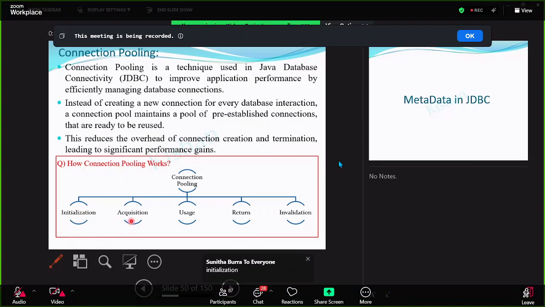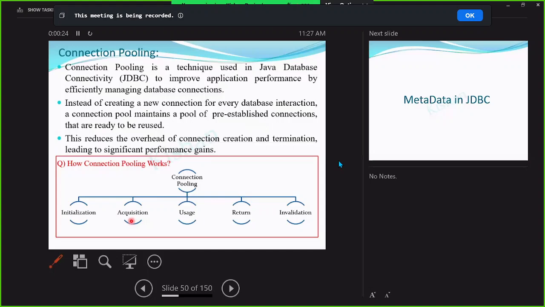Step two, acquisition: if a user wants a connection object, the user should be able to acquire it from the connection pool. After that, usage: the user will use that connection object according to his requirements. Once the work is done, he is supposed to return the connection object. Once everything is done, we wind up with our connection pool, which is simply known as invalidation.